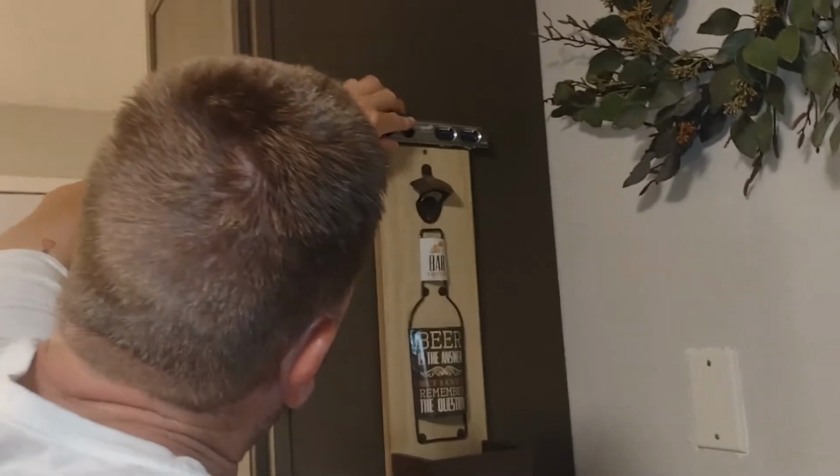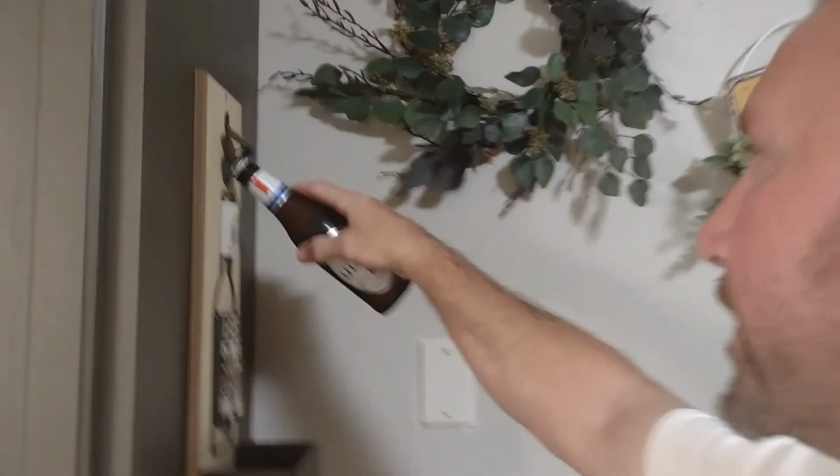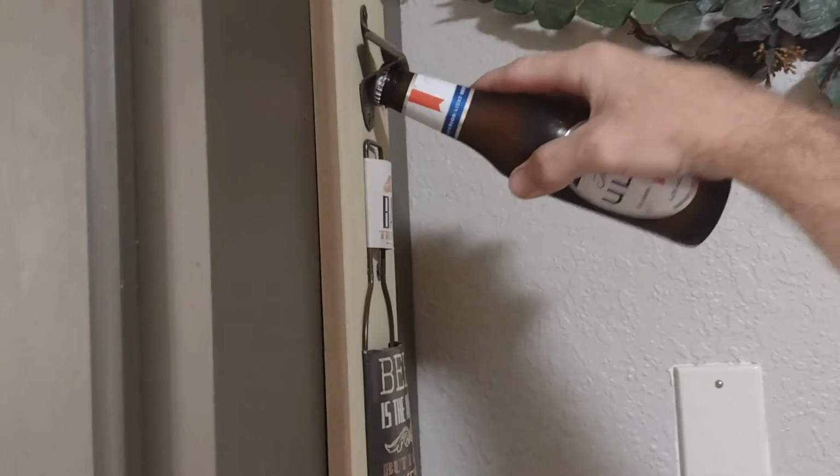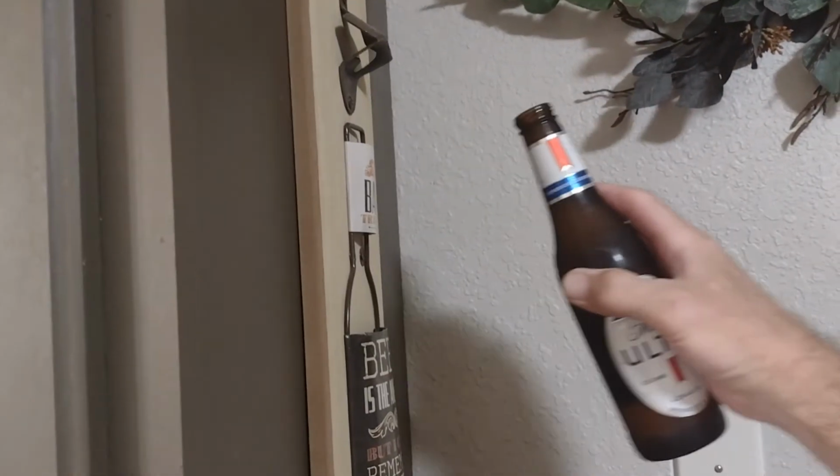There it is. It's gonna work. We're gonna do a little demonstration, right? And you take your beer up here, and you catch it in there. It didn't catch it. But see, that's where the caps are supposed to go. Now I know what that's for. I messed it up, but it's okay. It's serving a purpose now, so it's up there, y'all.